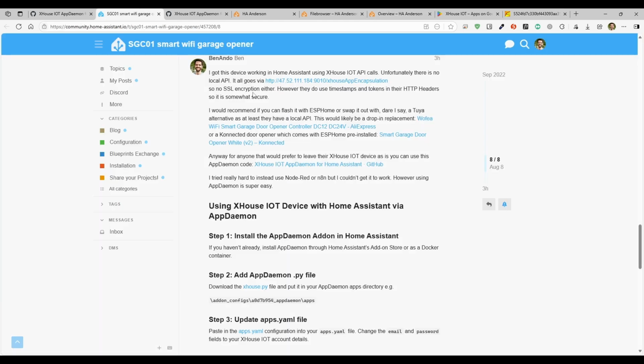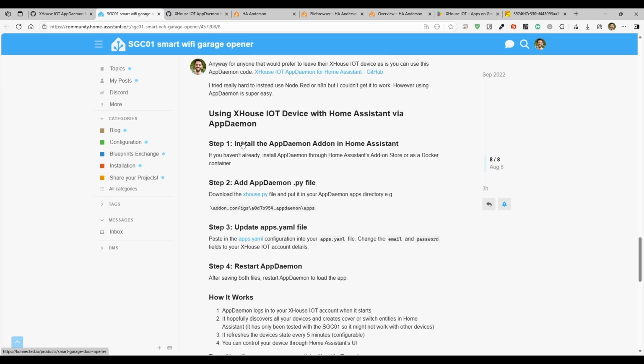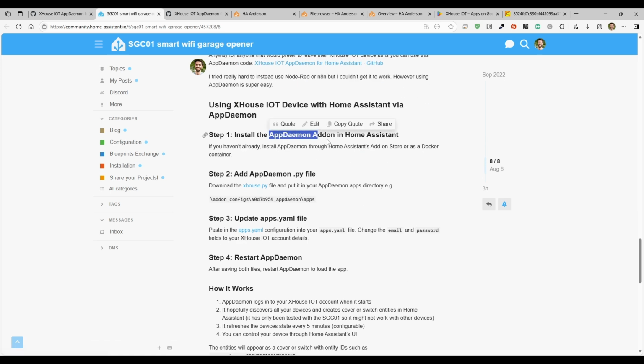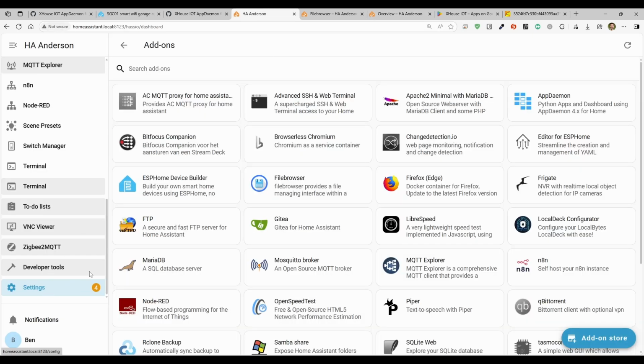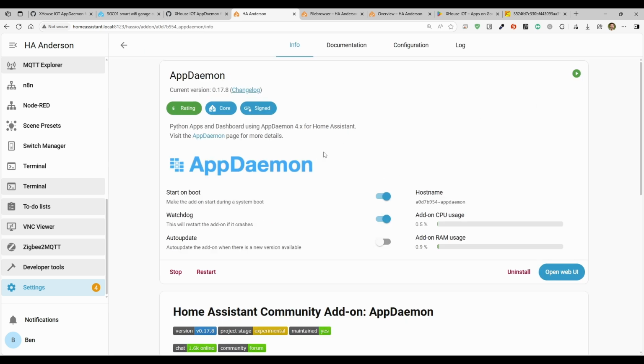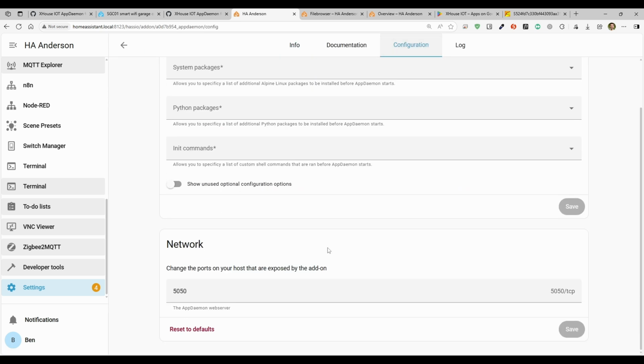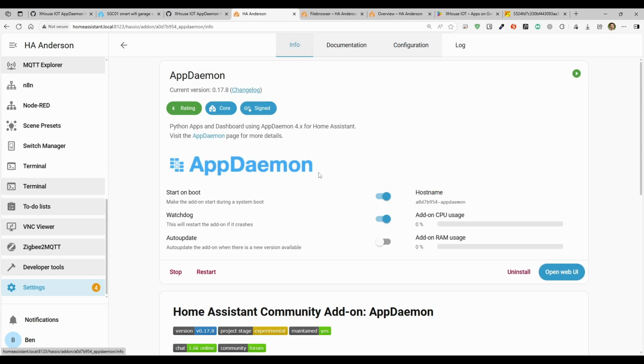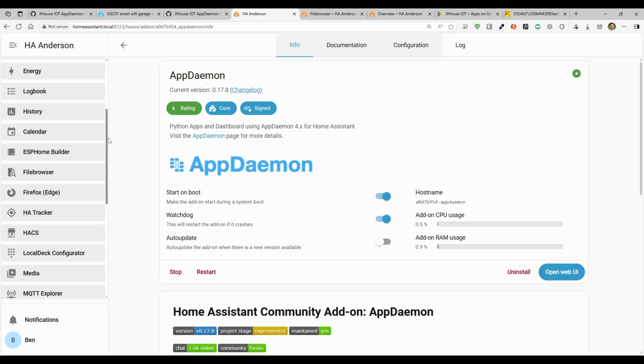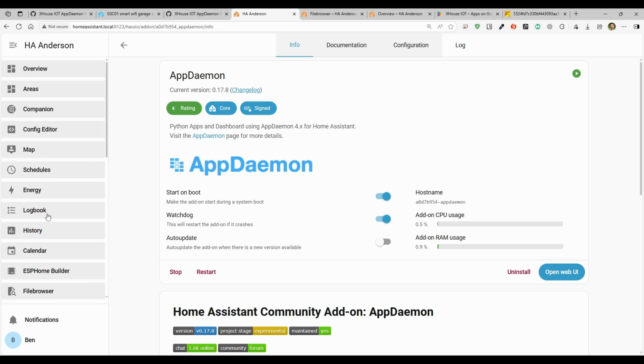I've got it all written out in this guide here on the Home Assistant forum. So the first step is to install AppDaemon. You can go under Home Assistant settings, add-ons, and you'll find here I've already pre-installed it, AppDaemon. You don't really need to change any of the configurations, it should be right to go. Once it's booted up, it'll create some folders for you so you can navigate to your folders however you like. You can also install this as a Docker container.